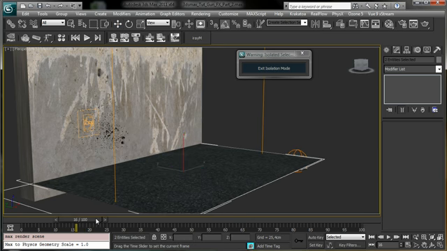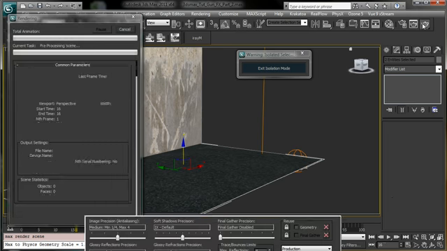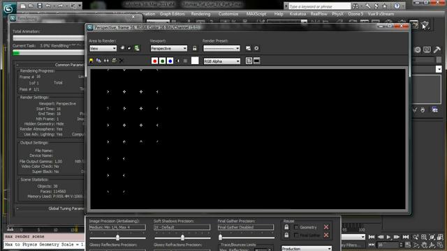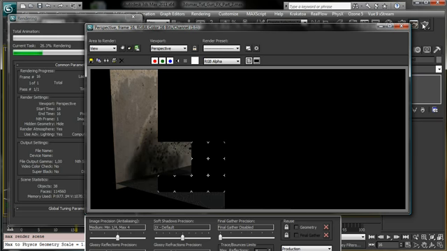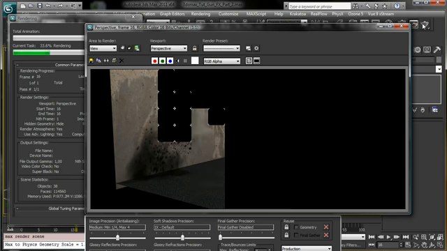Let's go there, and that's the beginning. And let's try a rendering from this frame. And you see that's the actual result.